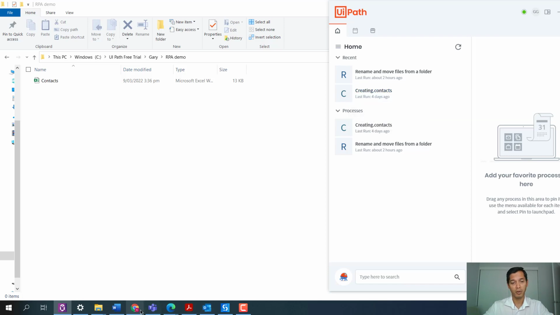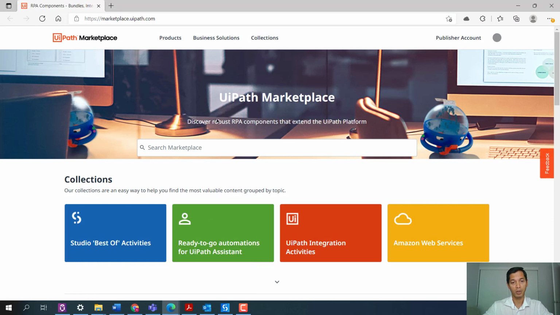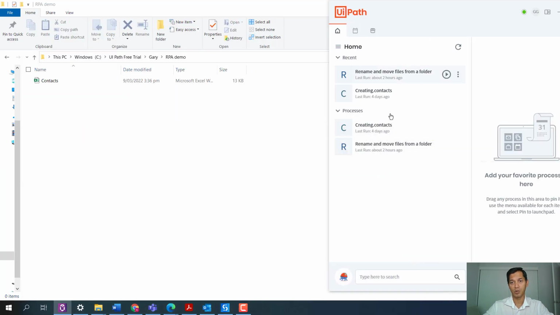However, there is a UiPath marketplace, and you have a lot of applications in this marketplace that are already built, and you don't have to build them from scratch. One such application is called moving the file. So we're going to rename and move the file from this folder into another folder.